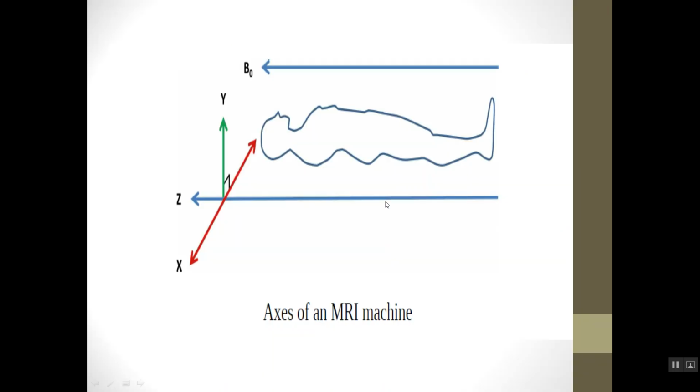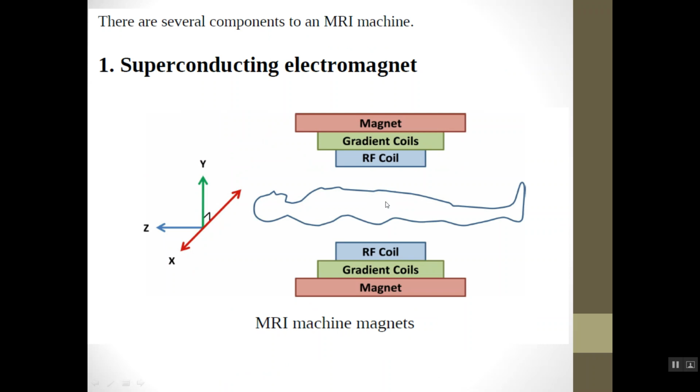Okay, so now we'll come back again to the components of MRI machines. Here are the components that I found. The magnet: the main function of the magnet is producing the magnetic field, the main magnetic field. When I'm talking about magnetic resonance imaging, I have to use a magnetic field. And I'll find the gradient coil. The gradient coil has an important function in MRI imaging. I'll talk about it later.